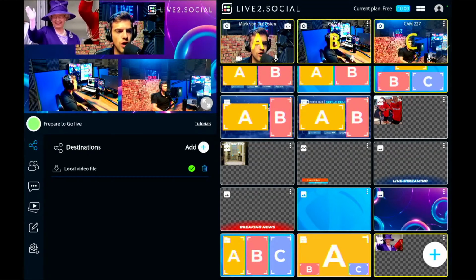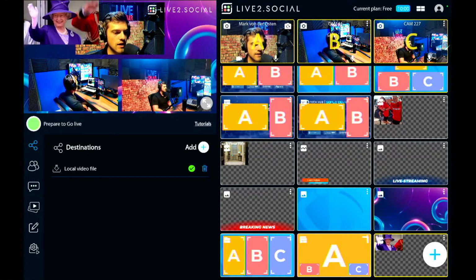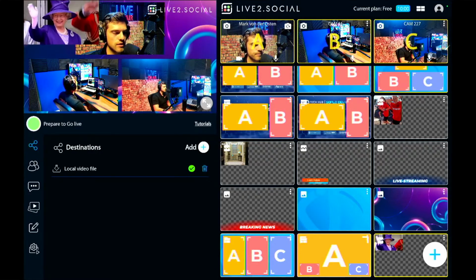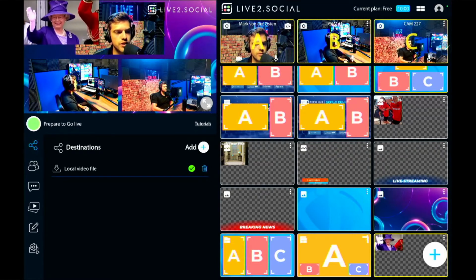There's no longer an excuse not to be making content and not to be making quality content. Anybody can do it. And there's a free version of this app, so don't even tell me that you don't have the money. Use the free version. This is definitely a StreamYard killer.